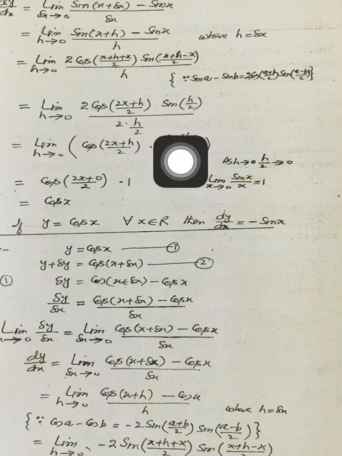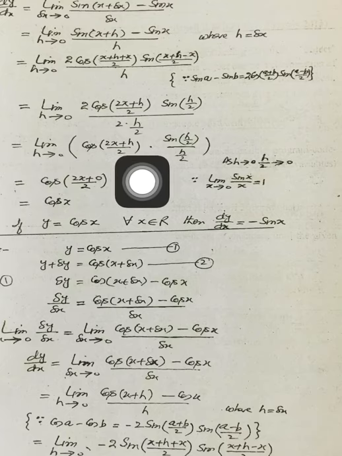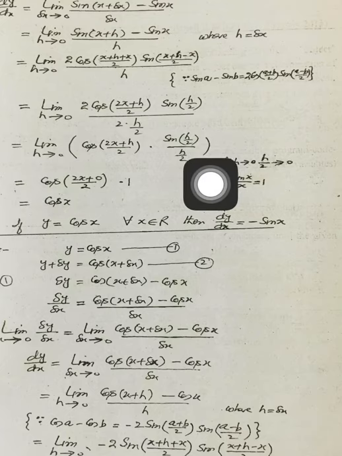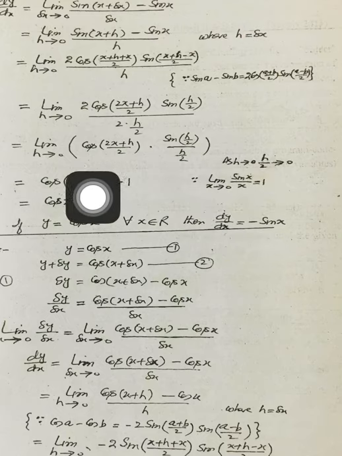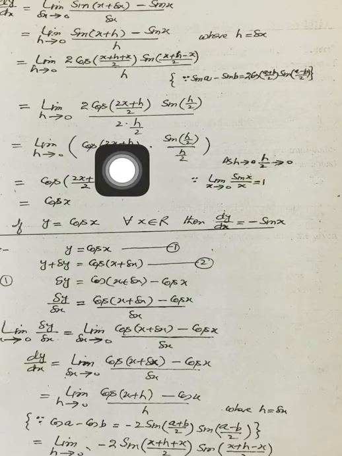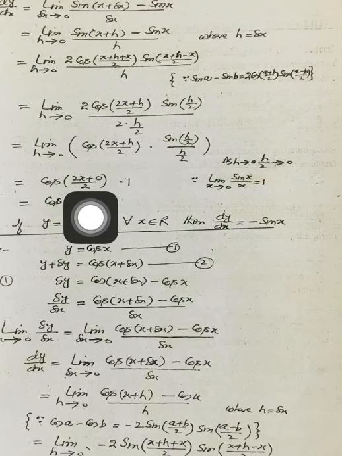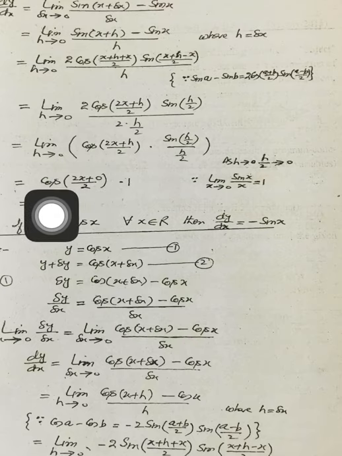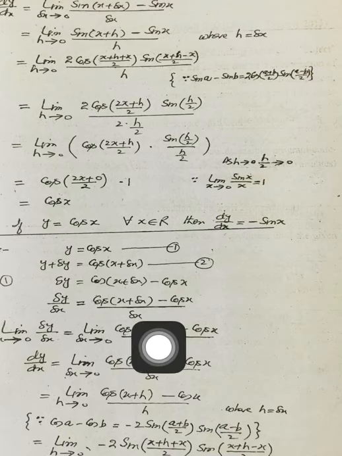So when I apply the limit h approaches 0, then h over 2 approaches 0, and the limit of sine of h over 2 over h over 2 is always equal to 1 according to this result. So I am putting 1 in place of this, and this result remains as it is. But in the place of h, I put the value 0 because h approaches 0. So 2x over 2, cancelling this 2 with the upper 2, I got only the result cos of x. So this is the derivative of sine x.